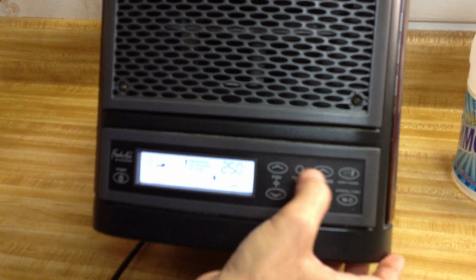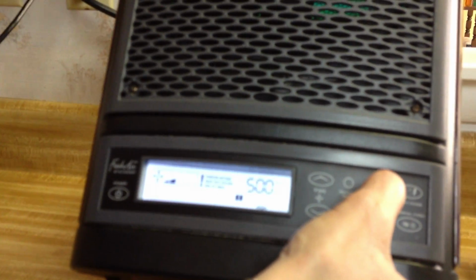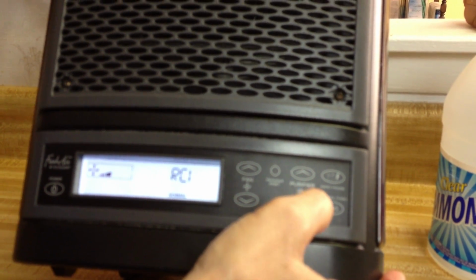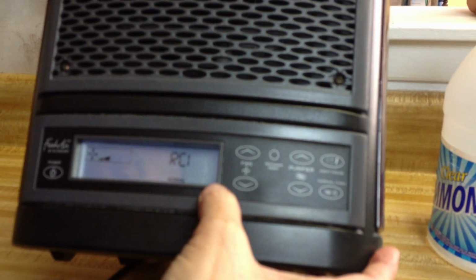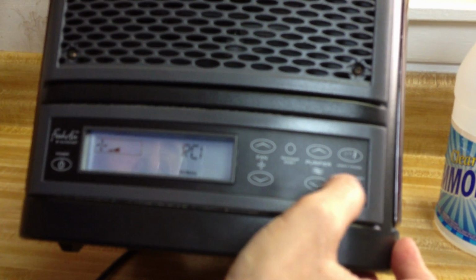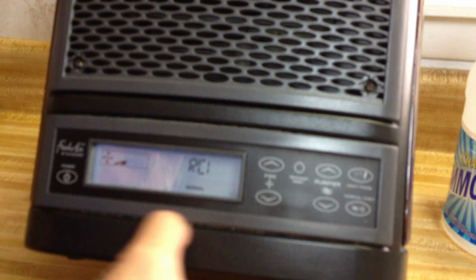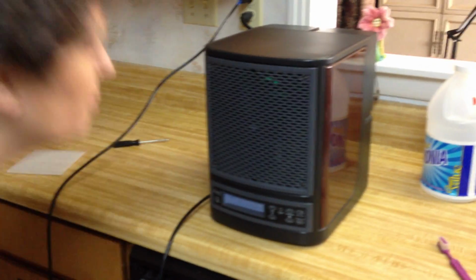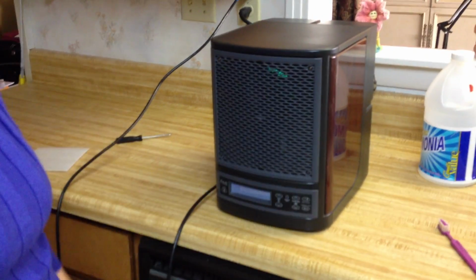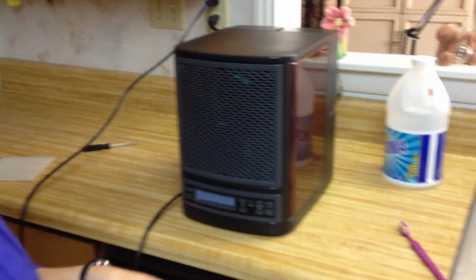And the purifier, well, it tells you. You can bring it up, it's whatever it is you need, or down. And of course the remote does that too. Most of the time it's going to be on RCI normal. So normal or away mode, and these are your things. Okay, so it is working fine, and you should be able to smell some ozone, which is like fresh air after a thunderstorm, and we're good to go. And that's how easy it is. But we need to come back over here though. We will shut this back down.